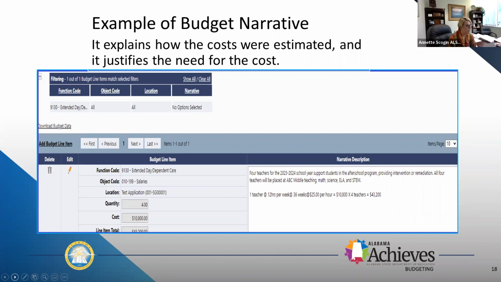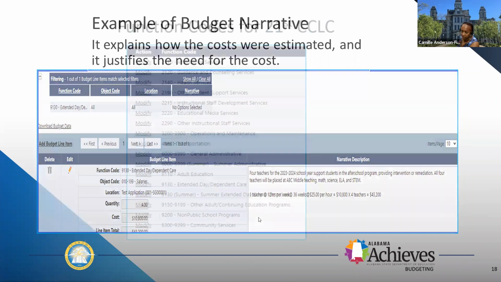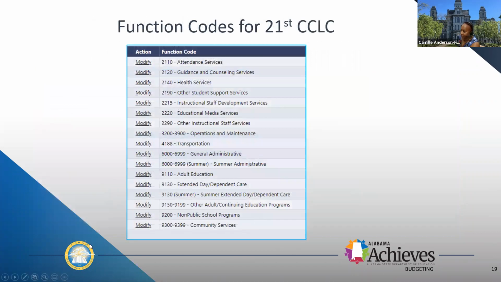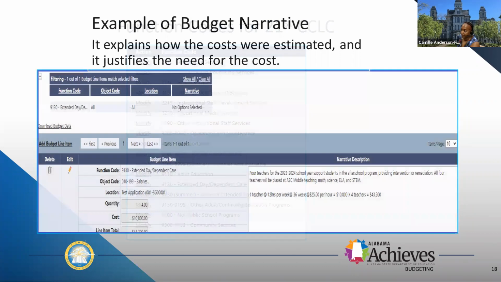Yes, there is a question about the word limit in the narrative description. And I will double check that for you, but I believe it's 5,000 characters. I know that there was an internal limit. I don't know what it is off the top of my head. I think it's 5, but we'll double check that and we'll put that in the FAQs. Okay. All right.